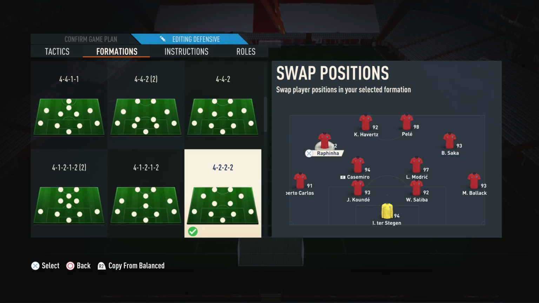It's also important that these players can pass and shoot, because there are a lot of times where these players will end up in those dangerous areas where they need to be clinical, and if they're constantly whiffing your chances, you're not going to be too happy.